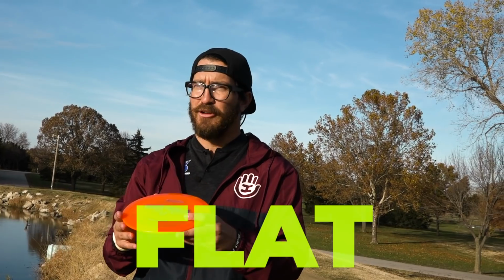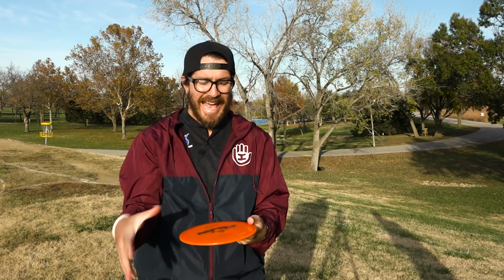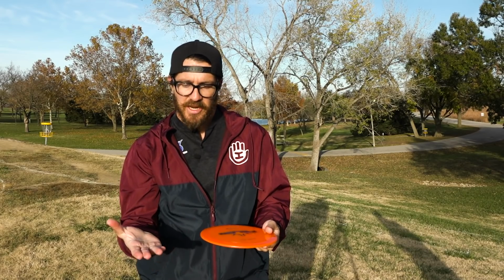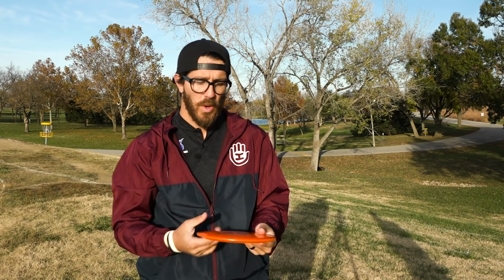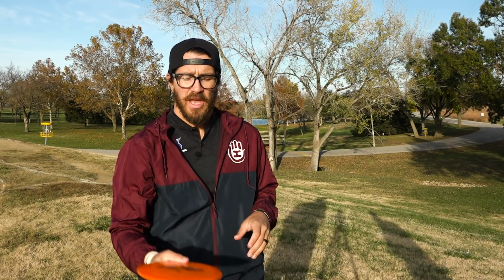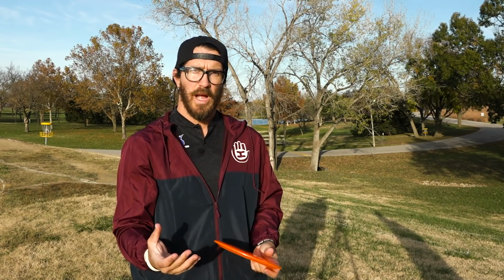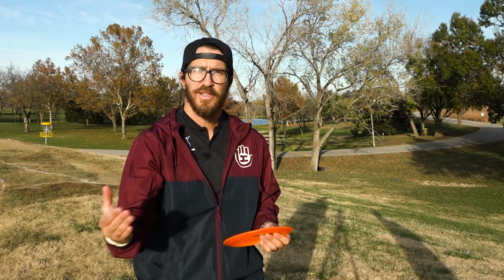When gripping a disc for a forehand, generally more people will lean towards a flatter disc. It's a lot more comfortable because with the dome, if the disc has dome, your fingers actually kind of come up a little bit more, and we don't want that. We want it to be flush in there, and we can allow the disc to be released smooth. Now, that doesn't mean you shouldn't sidearm domey discs. If you can learn to use those, they tend to have a little bit more glide, and you can work it to your advantage.